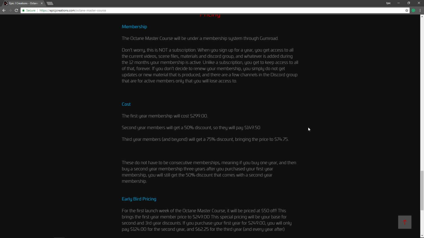So if Octane comes out and says, okay, for some reason let's rework the whole diffuse material, I will go through and update the diffuse material tutorial to reflect the changes of the latest version of Octane. So you'll be covered throughout that whole year as far as Octane learning is concerned. If Octane 4.0 comes out within this year, boom, I'll make changes and have that set up for you, which I really do hope Octane version 4 does come out within this year because they're lagging a bit behind on that. Now, for second year members, this is the great thing.